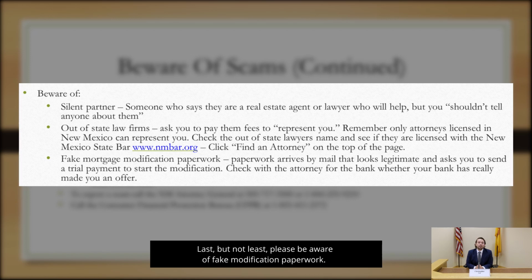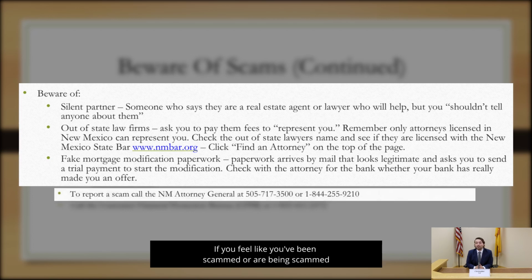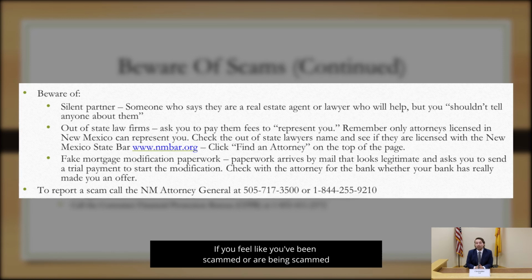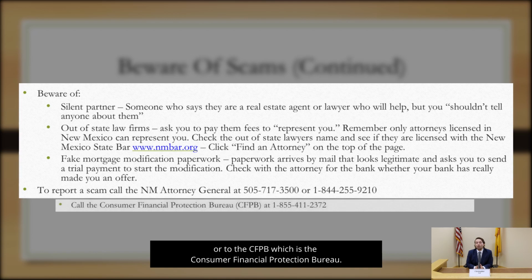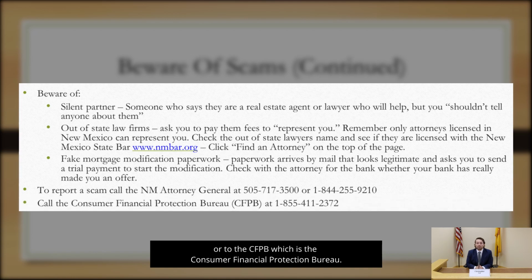Last but not least, please be aware of fake modification paperwork. It's paperwork that arrives by mail and looks like a legitimate loan modification application. However, it requires you to send in a fee to begin the review process. No legitimate lender will ever require you to send in a fee to begin evaluating you for loss mitigation. If you feel like you've been scammed or are being scammed, please feel free to report that to the New Mexico Attorney General's office or to the CFPB, which is the Consumer Financial Protection Bureau.